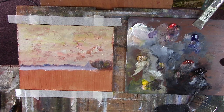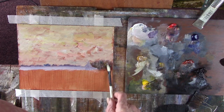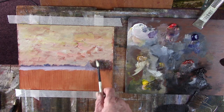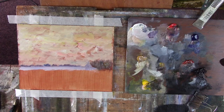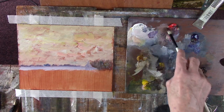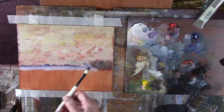So as you can see already, the colours are totally different. We want some blue. I'll just brighten up little tiny strokes here. Okay, that'll do for a moment. We'll go to the other side now. Get the red, the blue and the yellow. I'm going to put a smaller one in here.